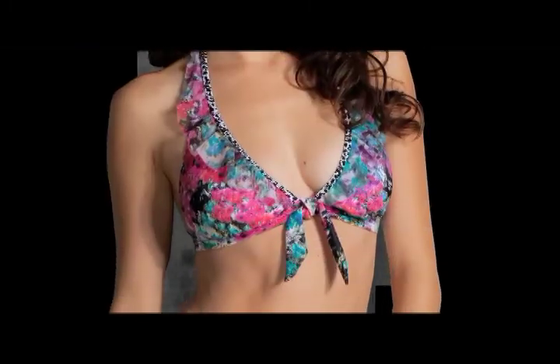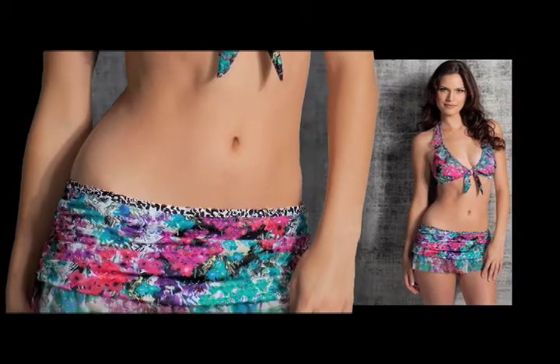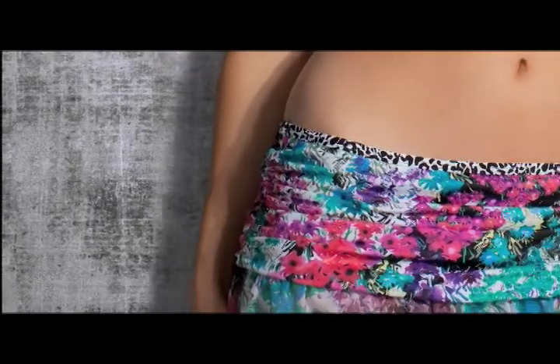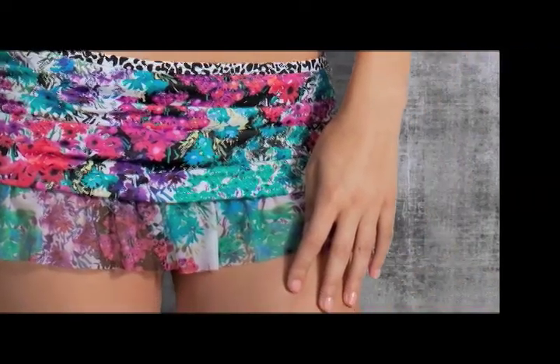The silhouette that Reaction is best known for is its ruffle skirt. Introduced in 2004, this skirt has been a best-seller year after year because of its ability to flatter a broad range of body types. Side shearing adds interest to the suit and helps slenderize the hip area, while the ruffle on the bottom of the skirt adds a flirty touch.